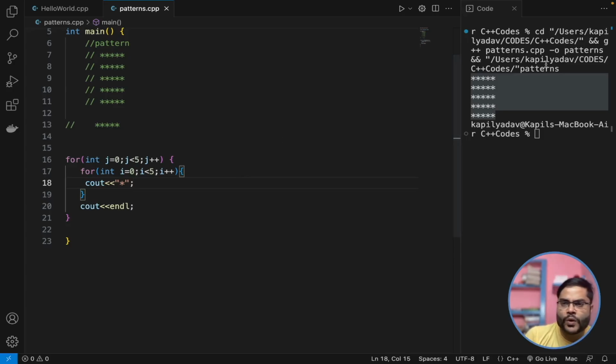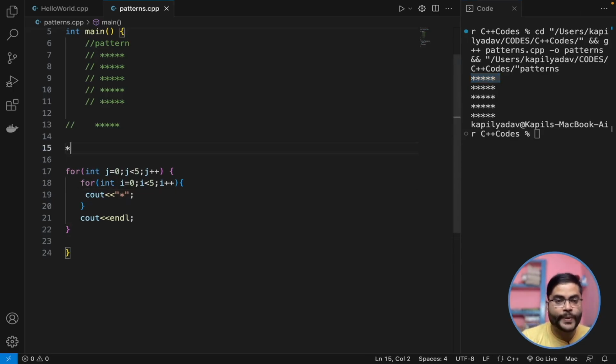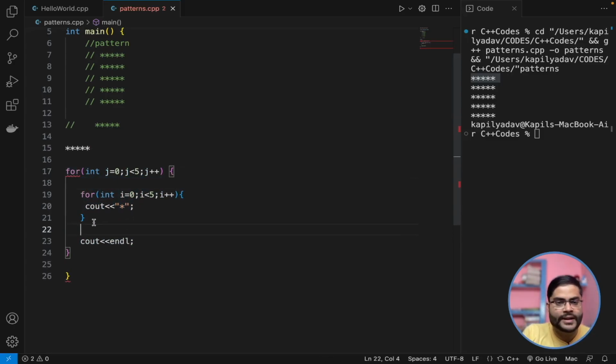See what we are doing. First we want to print this. The inside loop is responsible for printing this till here. It is responsible for printing this, that we have already seen.